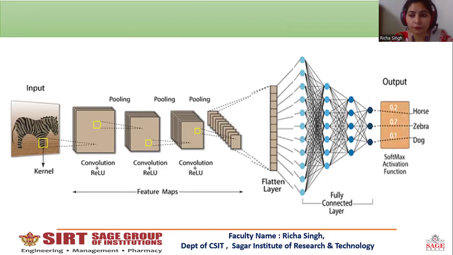And thereafter the final output we will achieve. You can see 0.2 probability of horse, 0.7 probability of zebra, and 0.1 probability of dog. By using the filter applied on the leg of the zebra, and by using the softmax activation function in the output layer, we get these probabilities. The highest probability is selected as our output. So here 0.7 means 70% probability is predicted by the machine of the convolutional layer, which shows zebra is the actual image.